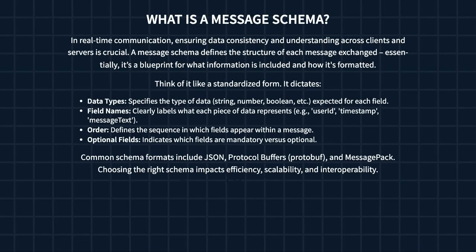Okay, let's talk about message schemas. They're a really important concept in building robust real-time applications. A message schema is basically like a contract for how data gets passed between your client and server. It specifies exactly what information each message should contain, including the types of data, clear labels for those pieces of information, and even the order in which they appear. Think of it as a standardized form to ensure everyone's on the same page. Different formats like JSON, protobuf, or MessagePack are common choices, and selecting the right one will help you build something reliable and scalable.